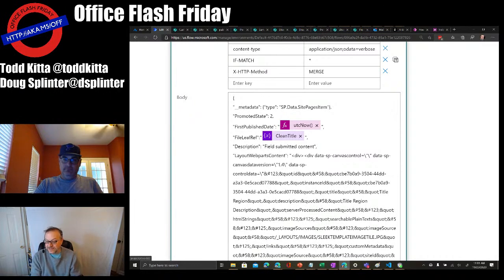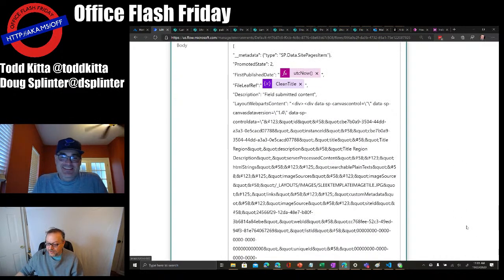Because it got copied over as sample news page. That clean title file leaf reference is going to turn it into that nicely formatted name you saw, where it said 2020-10-whatever, and it becomes a unique name associated to the title that was submitted. This is where the clean title is important, because if you give me special characters, SharePoint will say, no thank you, and your flow will fail. No thank you, yes. Well, it does.